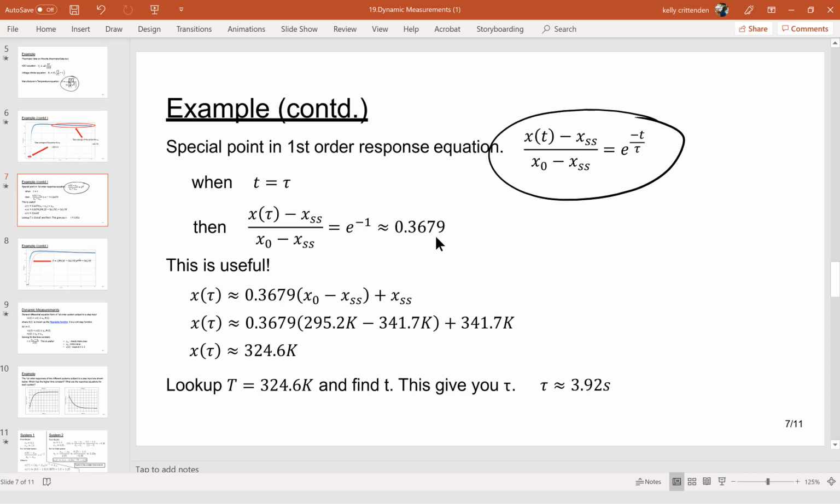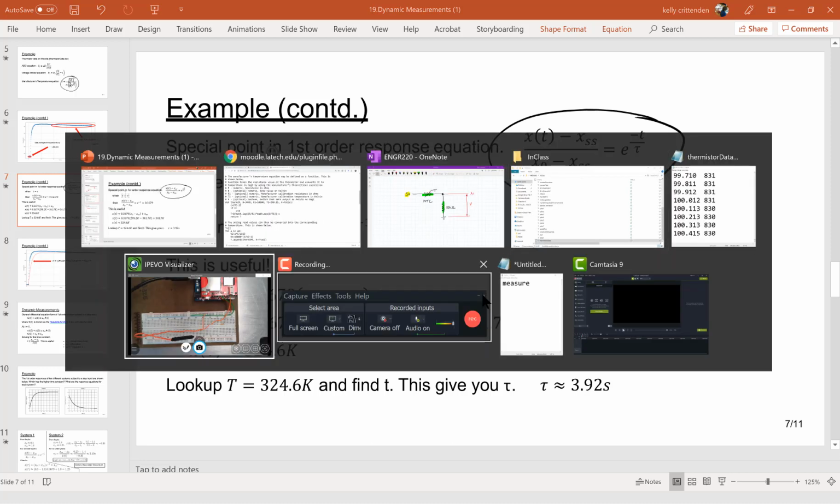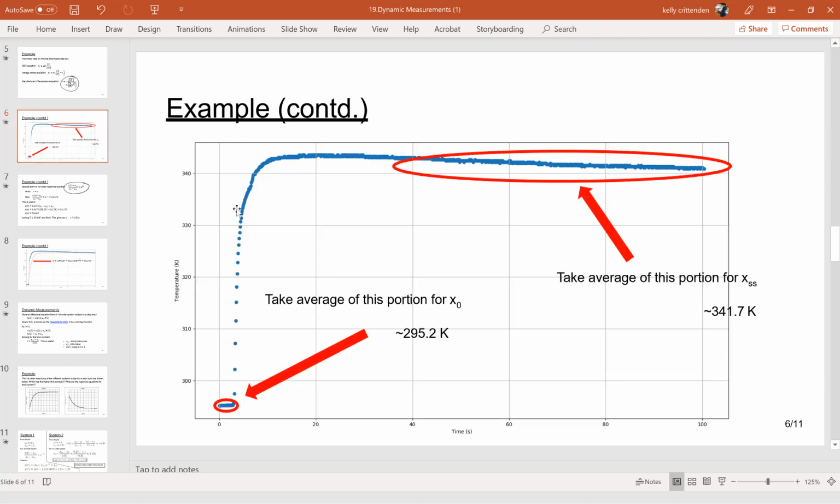So we take our generic equation right here, and we set a special point where the time equals tau. Tau is basically going to be a special point. Well, let's just go up a slide. Tau is going to be a special point on this curved portion of the graph. Remember, it's called the time constant. So it's about a point that's 63%. Once your response has reached 63%-ish of your steady state value, that's where tau is, how long does that take.